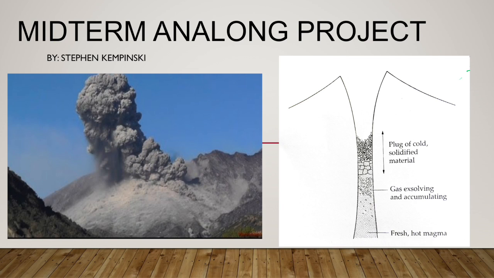Many Vulcanian eruptions typically occur when a vent gets plugged up by solidified material. This allows the viscous material to build up pressure until it finally surpasses the yield strength of the blocked vent. The result is a small to moderate sized explosion that occurs seconds to minutes apart, throwing blocks at velocities ranging from 200 to 400 meters per second.